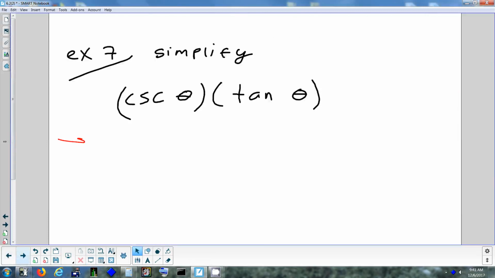So the trick, and this doesn't always work, but it will in this problem, is to change everything to sine and cosine. If you already have a sine and cosine, leave it. If you don't, change it. So let's look at cosecant. Using substitution, can somebody tell me another way to write cosecant using one of the formulas I just told you? Yeah? Cosine over sine. That would be cotangent. It would also be the way you would have to type in cosecant on the calculator because you don't have a button for it. Yep? 1 over sine. It's 1 over sine.